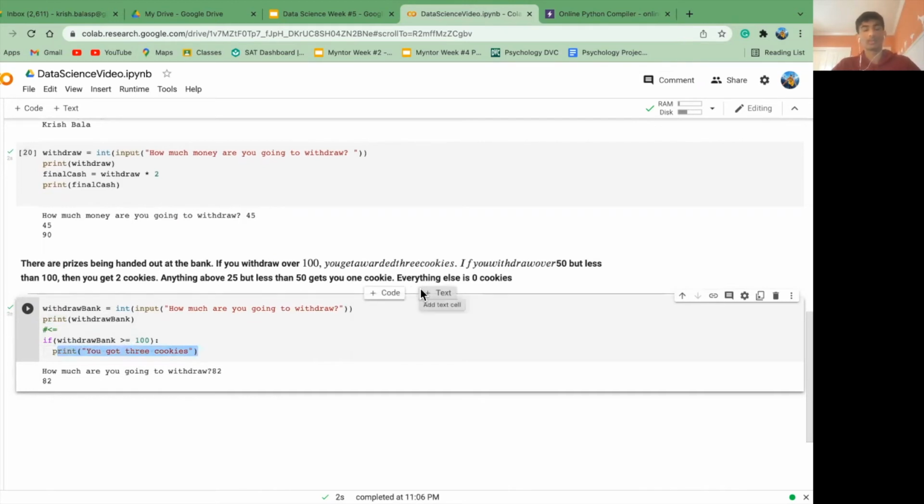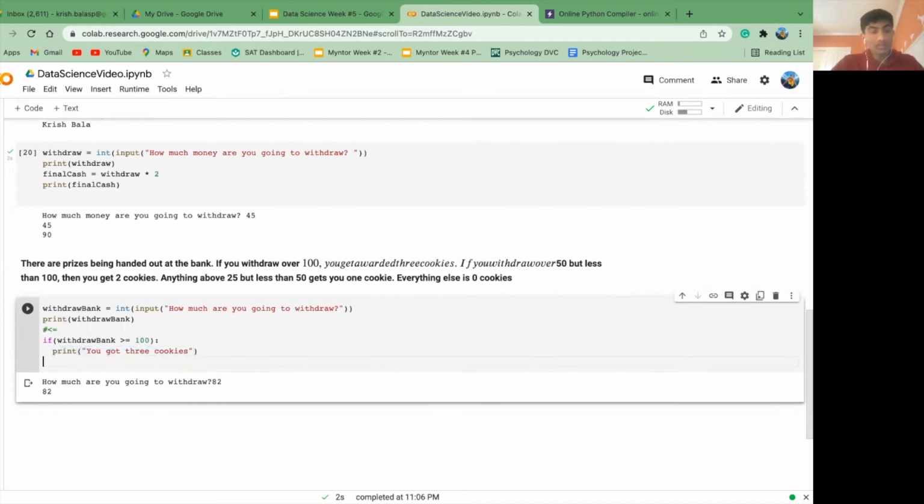I still gave over $50, but where's the rest of the cookies, right? So that's when you do an else if statement, okay? When it has to be less than something in a way, but greater than something else. Sometimes that's where you use it. Else if statements are used in several fields, not just this. But in this situation, it's going to be used because it has to be less than a certain value, but greater than the other value, right?